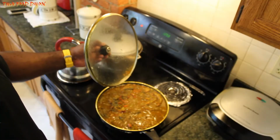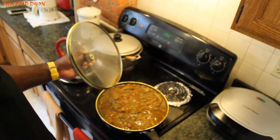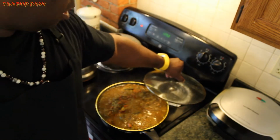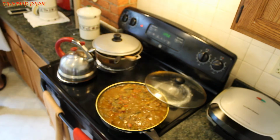See, ladies and gentlemen, the curry fish is just about done. Now I'm going to turn it off in a few minutes and clean up my stove, but yes, it's just about done. I'm going to give it a little taste test. We get a spoon.